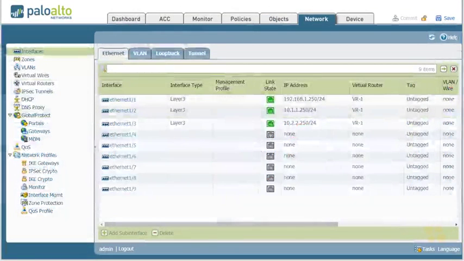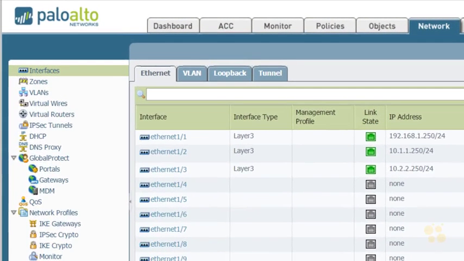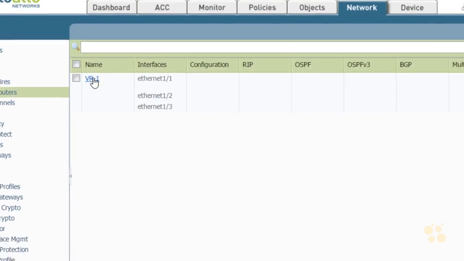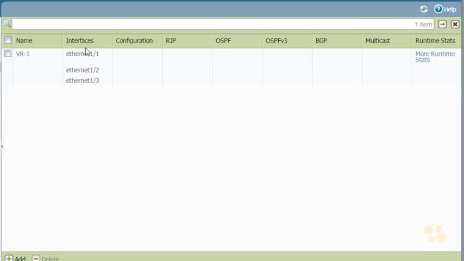The last thing I want to share with you in this nugget regarding configuration is setting up a default route for the benefit of the data plane. Now the management interface has a default gateway, which is great. But as a system for Virtual Router -1, it does not yet have a default route. To set one up, we're going to go to the Network tab, which we're currently sitting at. Over on the left, we're going to select Virtual Routers. And here it's showing us we have VR1 with these three interfaces associated with it. And over here on the right, we have a link that says More Runtime Stats. We're going to click on that link called More Runtime Stats.